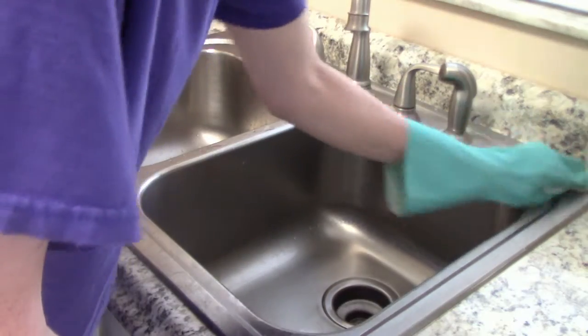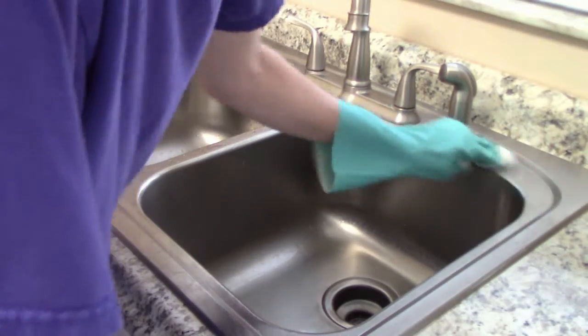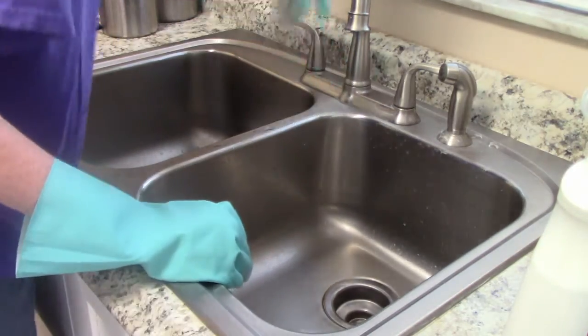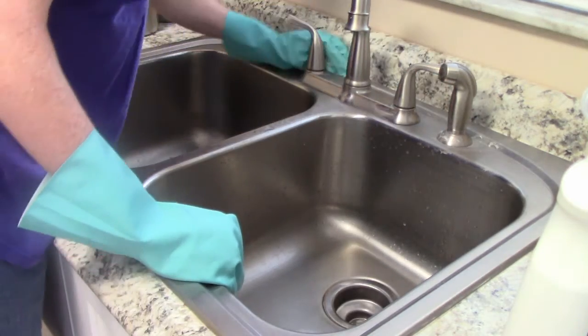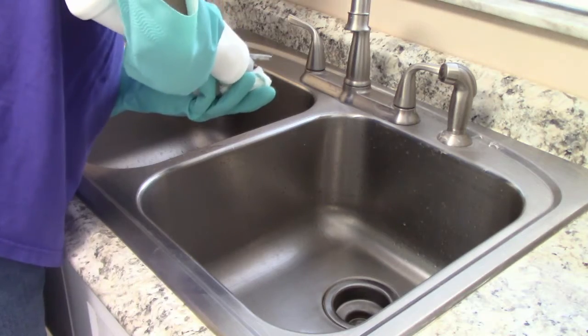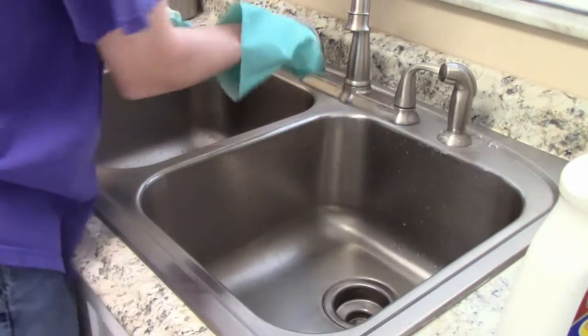Now I did tell you I scrubbed over here already, but it doesn't hurt to do it again. Since I have this ditch back here, I have all this water build up, so I need to keep wiping it out so that I don't have a puddle. Because I noticed a puddle one day, and if I don't clean it, then that's how that grime gets around there.